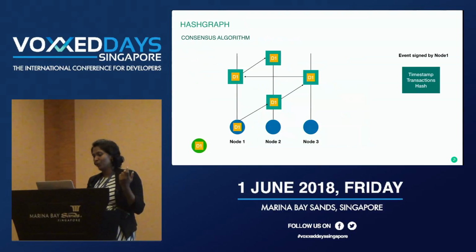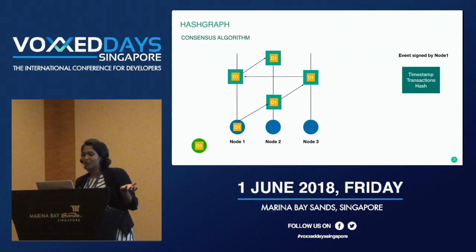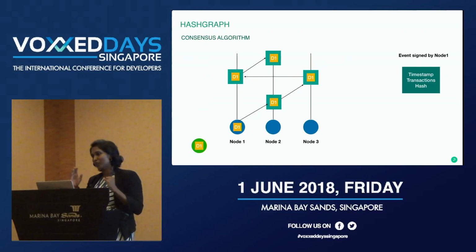It's good to see the trend: again we are going back to a voting based algorithm, which was used in the very beginning of distributed systems. The way the gossip based voting algorithm works is that a node will share whatever it knows with another node, and that node will then share whatever it knows with another node, and the gossip will spread over time, and eventually the system will reach a consistent state.